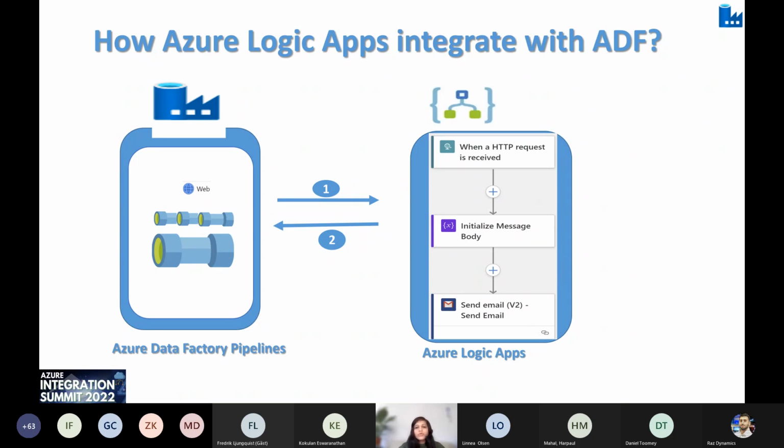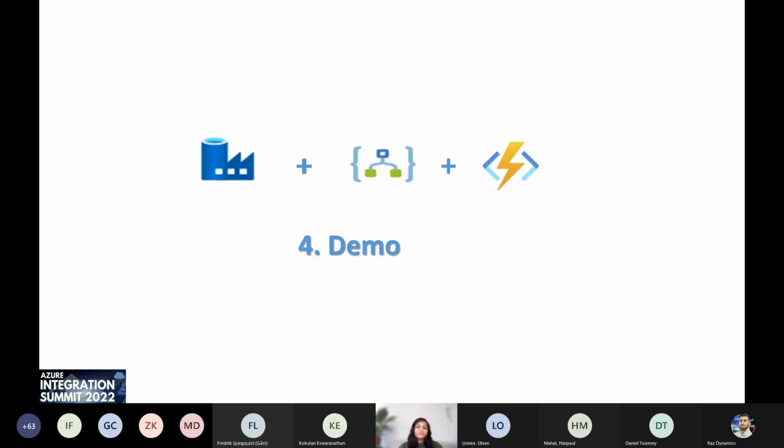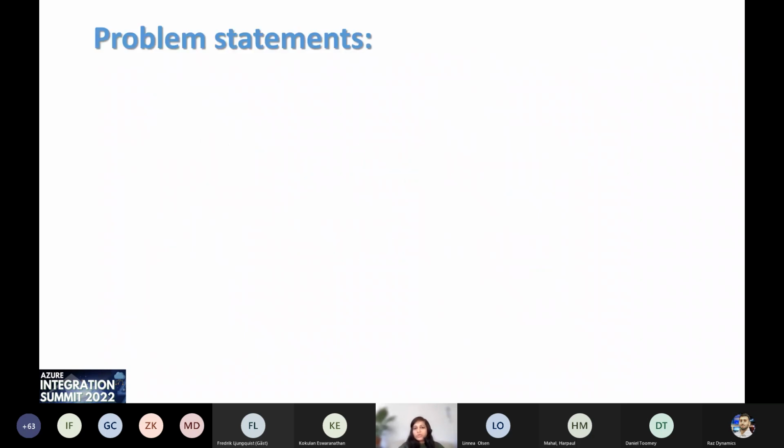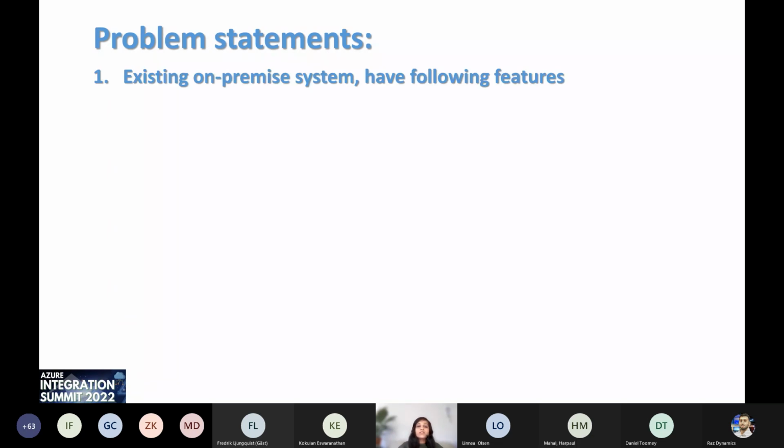So now let's move into the demo, like how we can integrate all three of them. Before that, let me give you a problem statement, because we have an existing client, and the existing client has an on-premise system with these kinds of features.